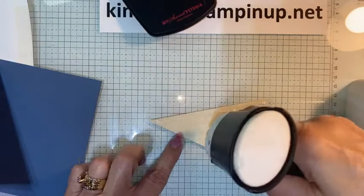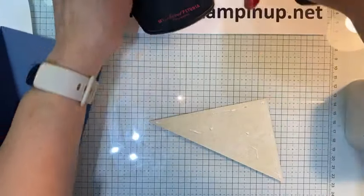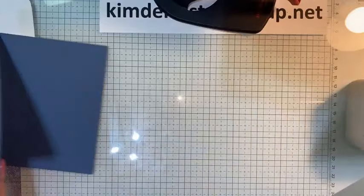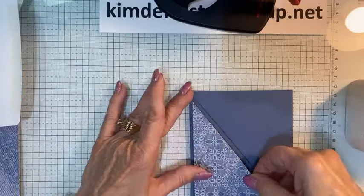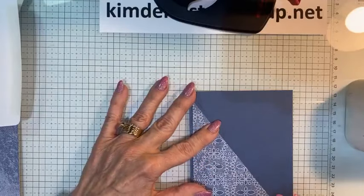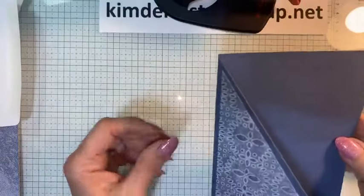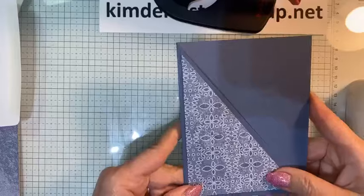I've been watching them on different demonstrators and just decided to treat myself. So it's a fun new little toy. I'm just like all of you, I love getting new stuff. So there we go. That's it. That's the fancy precision glue press.